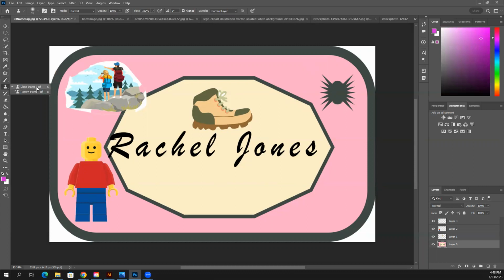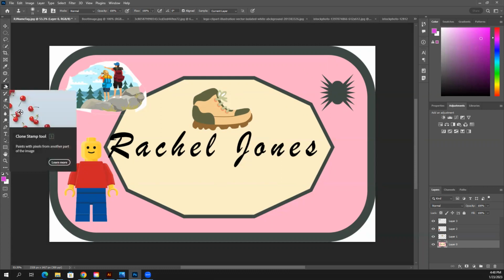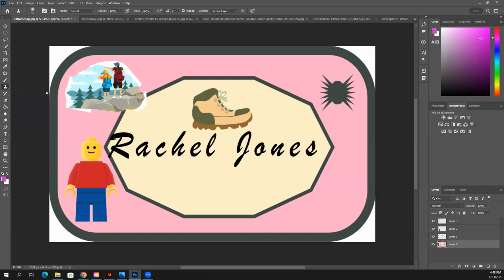Clone stamp could be useful. It's literally stealing a color. I'll show you the little image here. Stealing a color or a part of an image and putting it somewhere else. See, they just added another cherry on there. Crazy, right? This is good to fix things up. Like, let's say I had a little blemish here. Let's say I don't want this anymore, okay? Let me make this a little bit bigger.